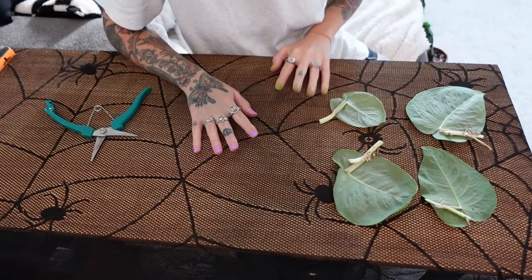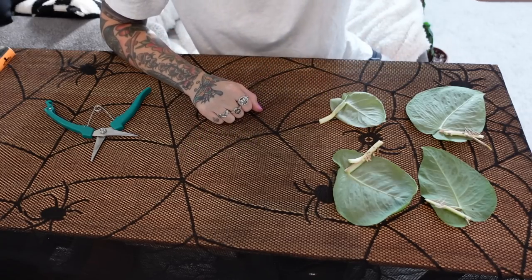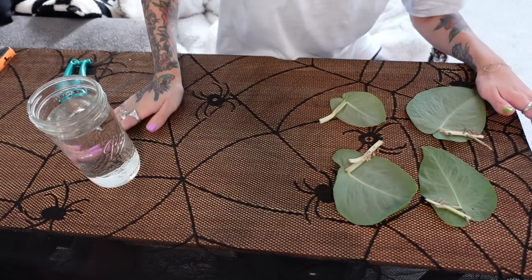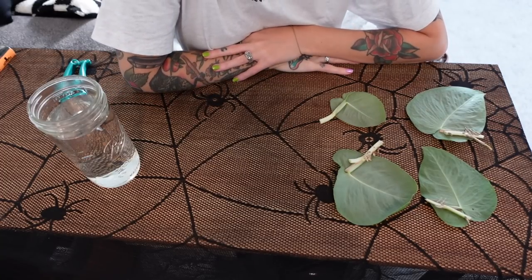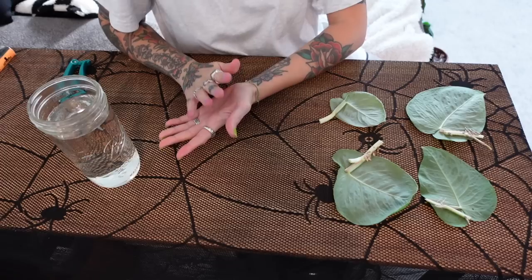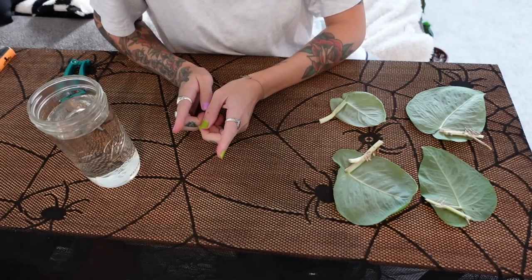Whew, I feel like I need a glass of water or something. Getting excited over here. Does anybody else have the problem where you go to grab your glass of water that's sitting on the counter and there's a dead fungus gnat floating in it? Because that happens to me a lot lately. Still waiting for my mosquito dunks. I think they're supposed to be delivered tomorrow.